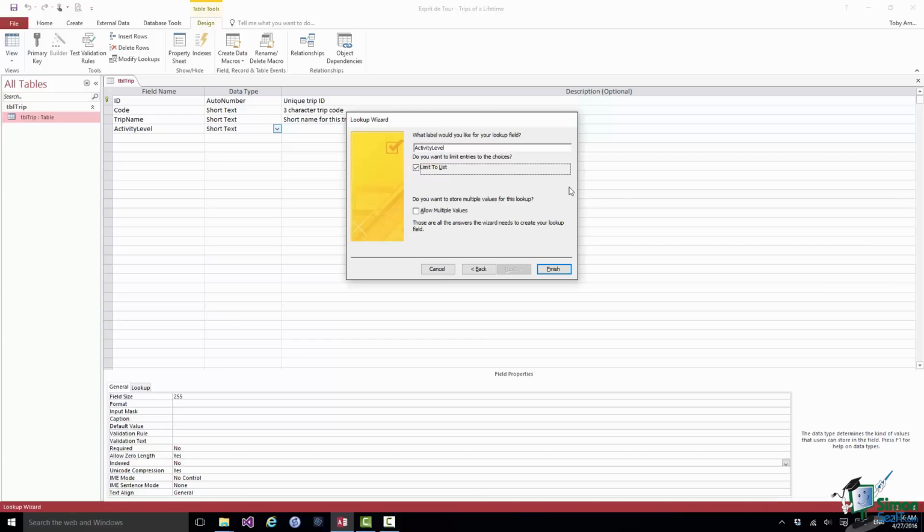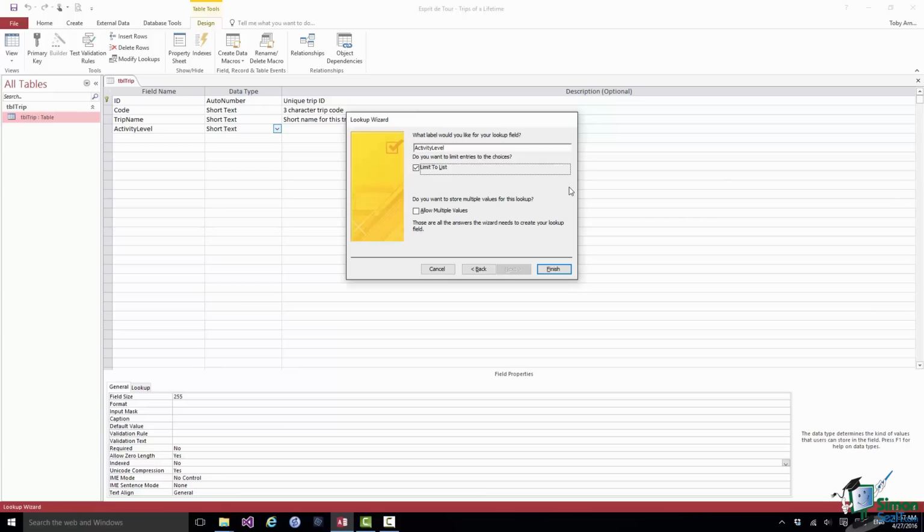Now in the case of these activity levels, choosing two different ones like leisurely and challenging, for example, would seem a bit bizarre. But if you take a different example, supposing I was setting up a list for choosing country from, it might be perfectly valid to choose two or more countries from the list because the trip might go through two or more countries. Now you can do that in Access. You could set up a list exactly like that for countries.